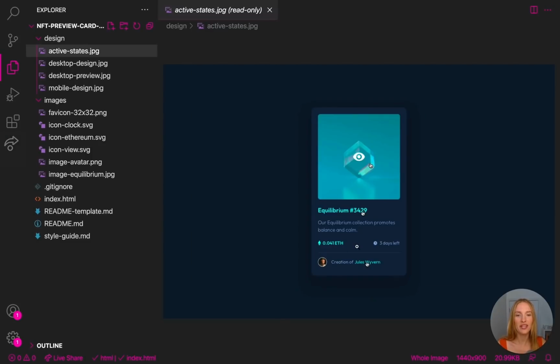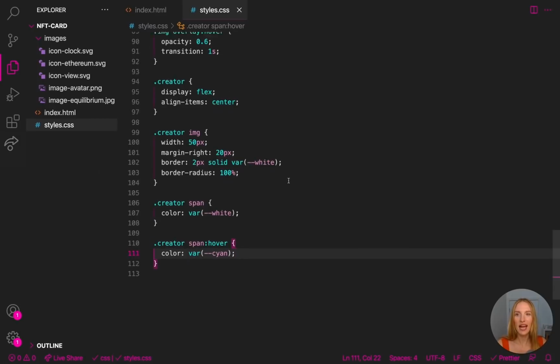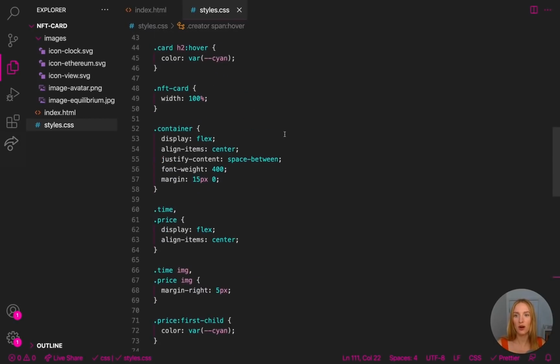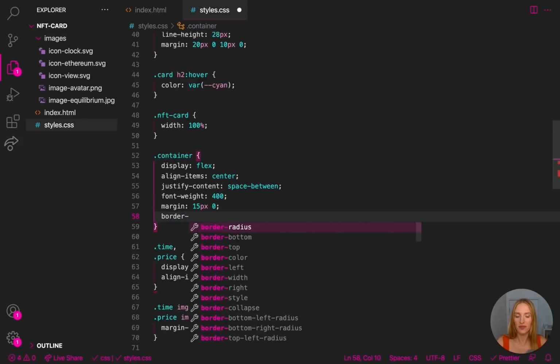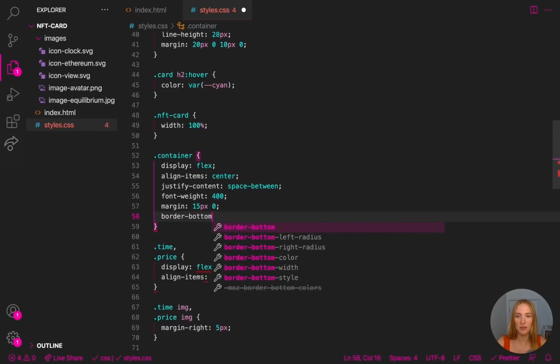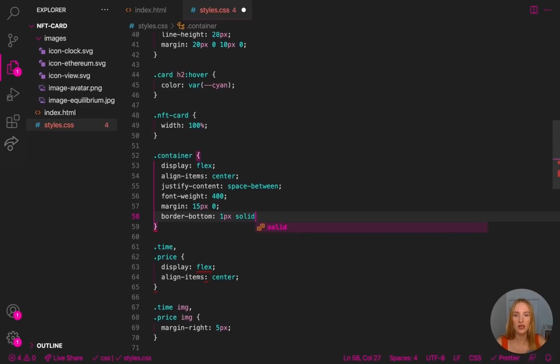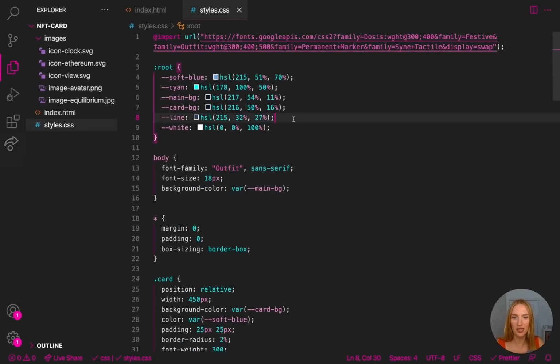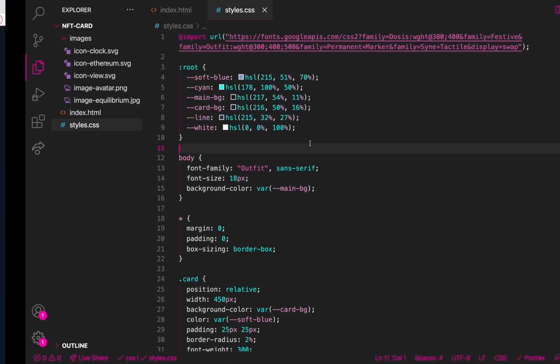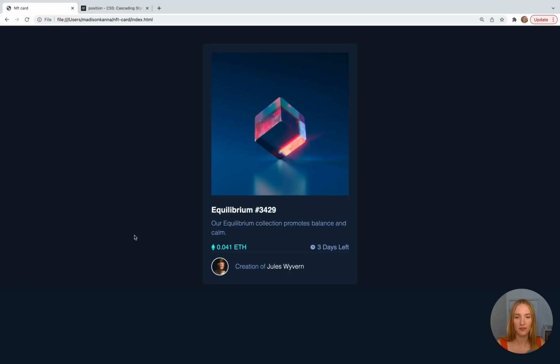Now back in our card, we can see that there's actually this faint, very, very faint line that's right above the creator div. We can add this line by going back to our div, and we're actually going to go ahead and add a border bottom. So this will give a border, but just to the bottom of this container. So we'll say border bottom, 1 pixel solid, and we'll use the line variable. Now you might have forgotten about this, but we added this variable in much earlier at the beginning of the course. Let's save this and refresh.